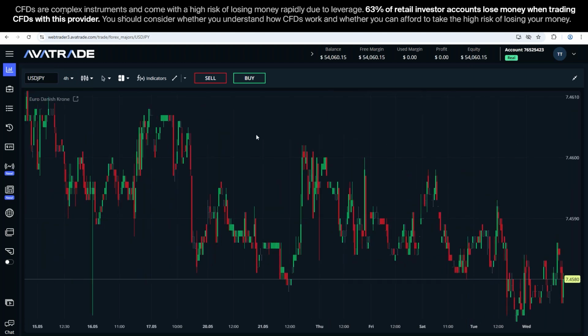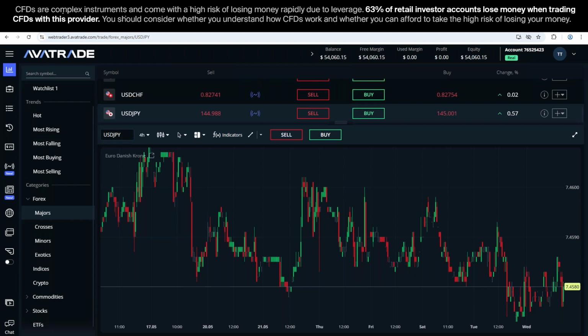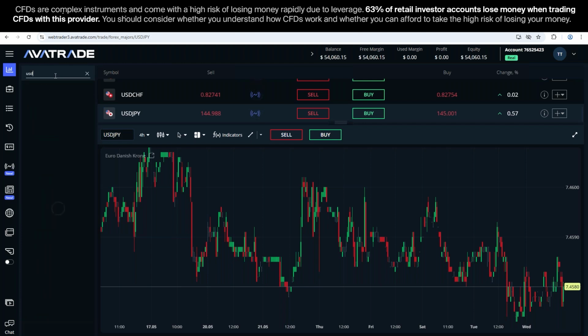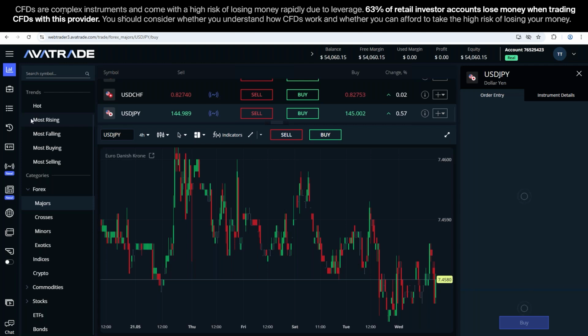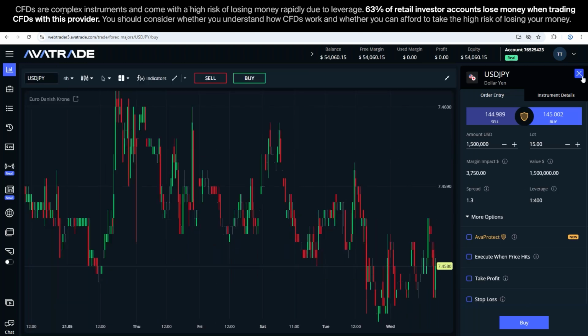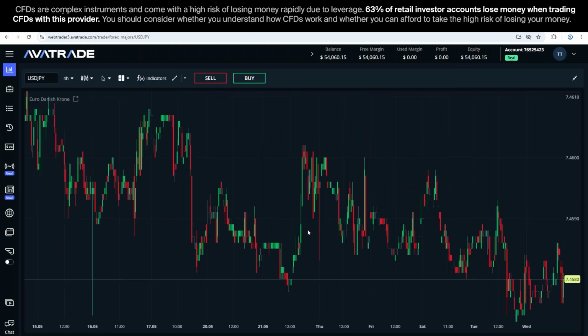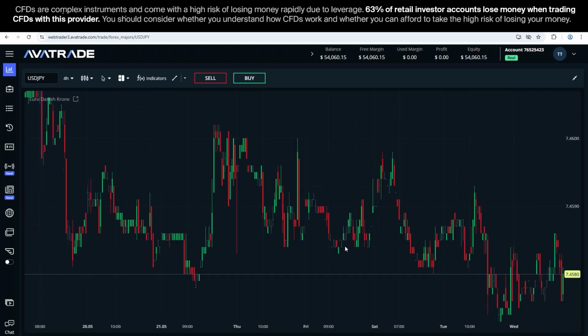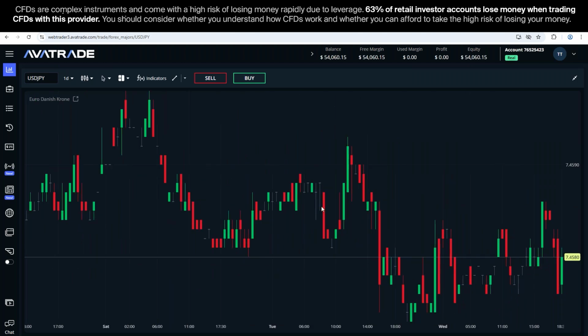And as we look at, we've got the wrong chart showing here. Let's try and get it to load the appropriate chart for us. There we are. So let's take a look then at the USD JPY chart and see how it's trending in an immediate sense and also with the larger candles. So apologies, looks like we're having a little bit of a technical issue with the charting system.